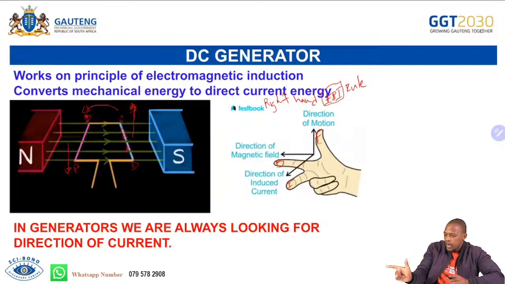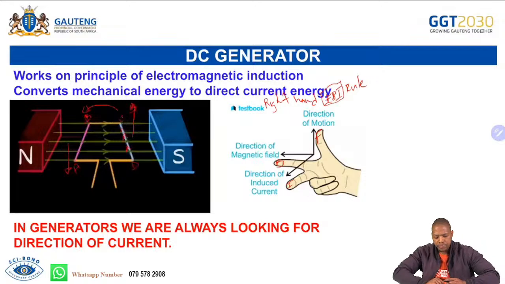I follow the direction of the magnetic field. Here's the direction of the magnetic field. I follow the direction of the motion there on the blue side. It goes up. Then it gives me the direction of the current. Right. Then if I am right in what I'm doing, the current here, because the current cannot just turn on the way, should continue like this.